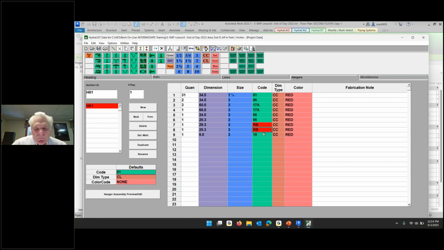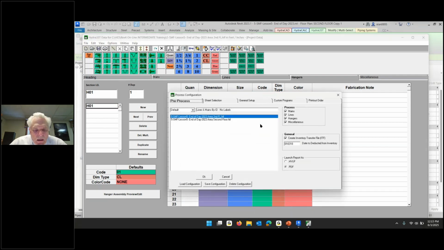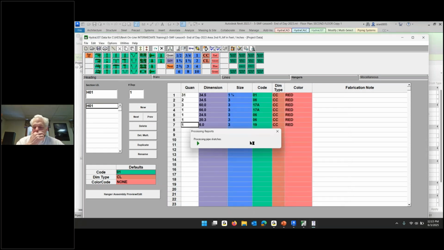Run the check. Okay, then I'm just going to take those two things and delete them. So I picked on the row that they were in, and then I picked this red delete arrows. And if I error check that section, that comes up clean now. So I should be able to process that. So I've got the second floor, and then I've got 2NDFL. That's the one that I like better than the other one.